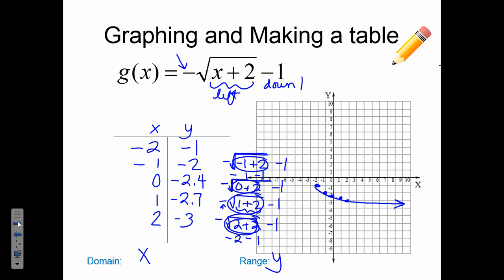X, y. The x values start at negative 2 and get bigger. So negative 2, x is greater than or equal to negative 2. Let's talk y values. Y values are starting at negative 1, but watch out, because it's reflected, they're actually decreasing, they're getting smaller, so y's are less than or equal to negative 1. So domain and range restrictions happen on our square root graphs, and we need to think about that as we're graphing. Thank you for taking good notes.